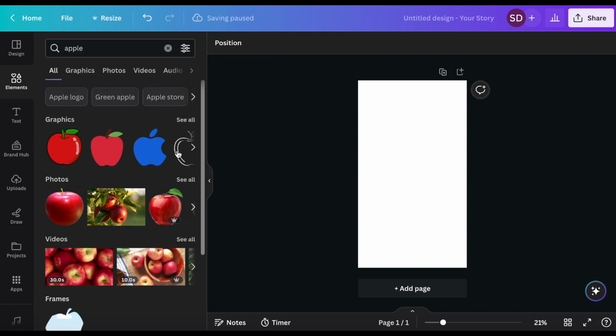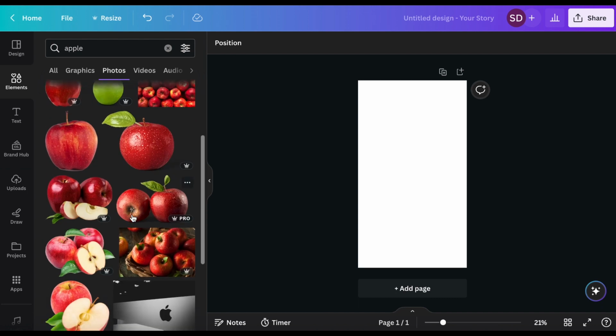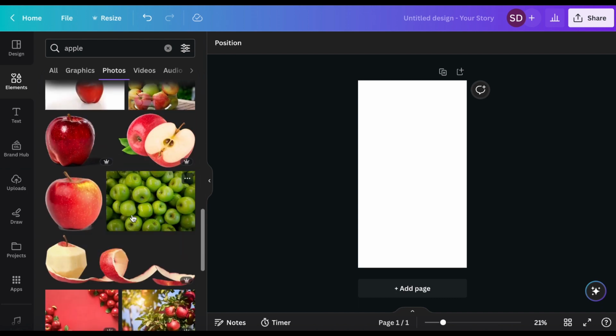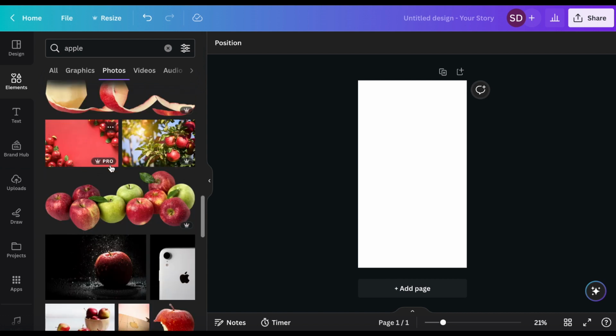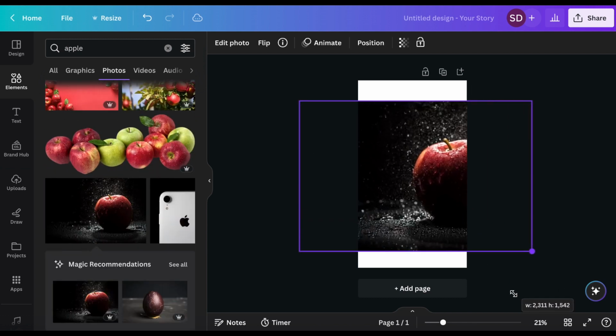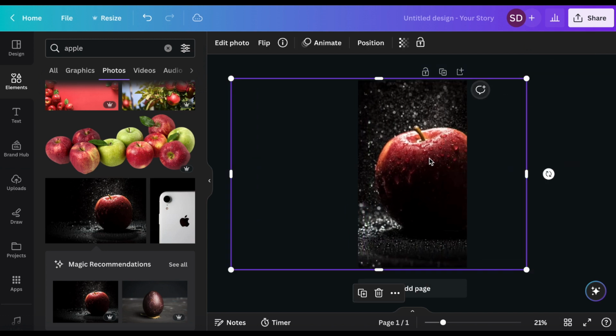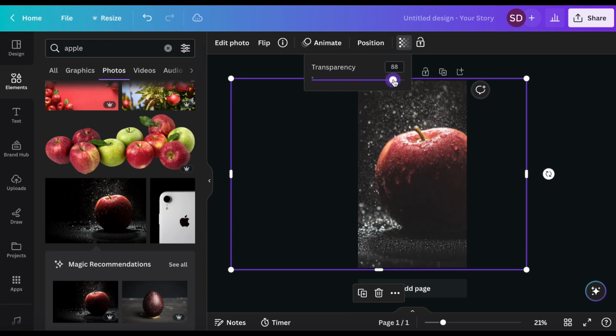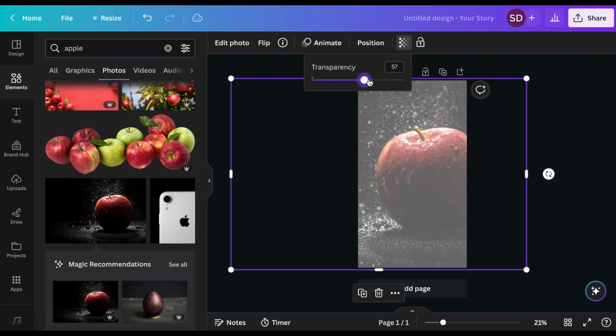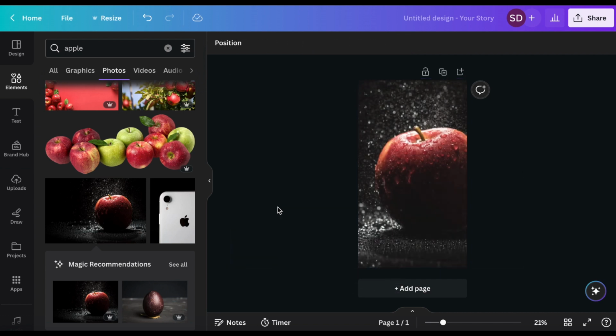You get the idea. Now, let's say we are going to use an apple photograph as a background. That is also a possibility that you have within Canva. When you see this crown here, it means that this media or this photograph is only available with the Canva Pro version. Okay, so let's say we have this kind of apple here that we can also drag and adjust. So what you can do now is also go ahead and change the transparency of the photograph itself. So these are the basic features whenever you use an element.